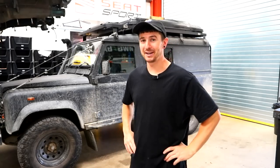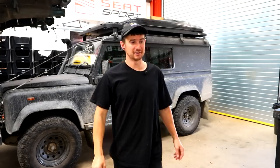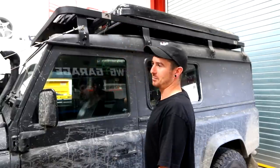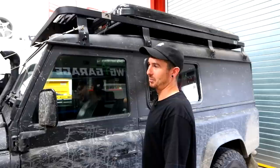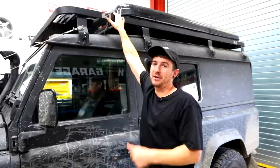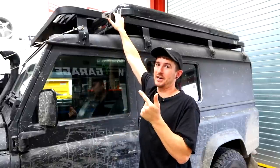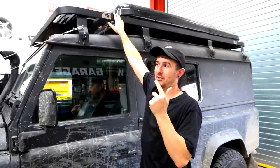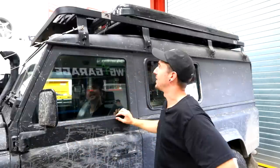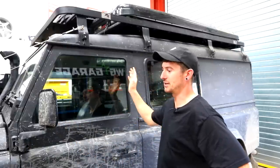I'm just so into 4x4s right now. We've got loads of work to do, so let me tell you what we're doing. I'm going to start working from the top down. I've got the back to do the build on, but I need to get all the wiring done before I start putting panels in. Up top, we've got solar panels to go in, a CB radio antenna to wire in, and lights to wire in. We've got tons to do — get it in the ceiling, drill some holes — and then that's the wiring for the exterior done.